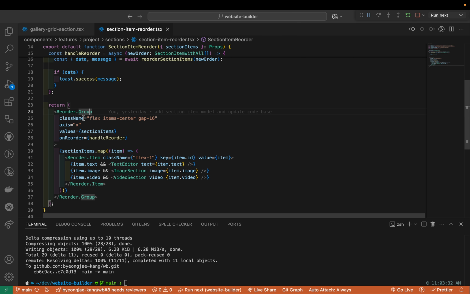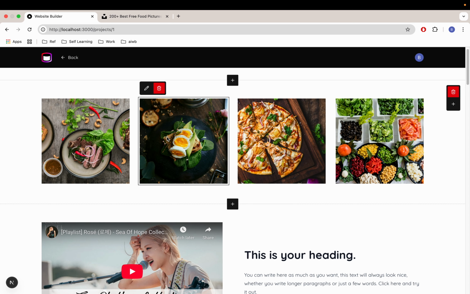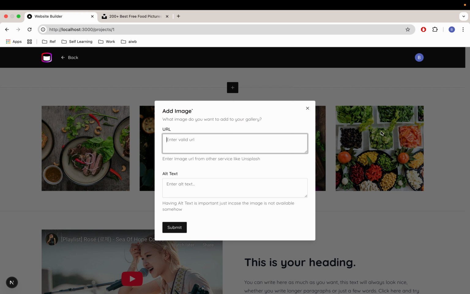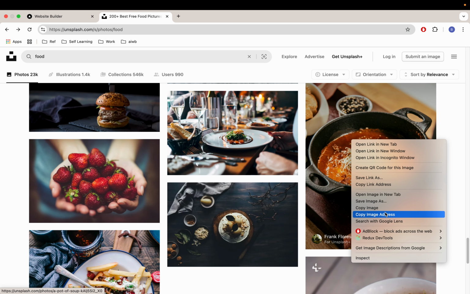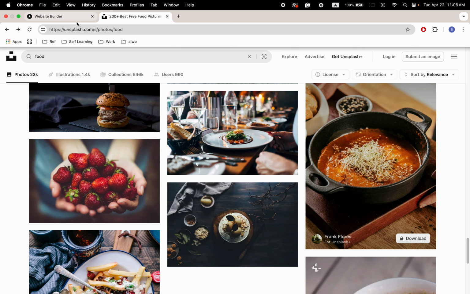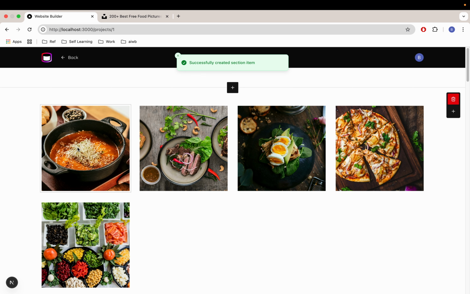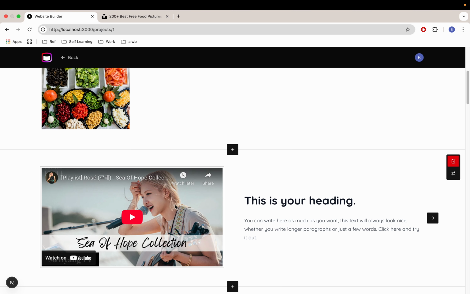The problem with this one is it doesn't support multi-axis. It only provides either the X or Y axis. In our cursor grid here, we sometimes have more than one row. So if we add one more image as an example, copy image address right here, and quickly test it, as you can see, we can have two different rows, maybe three, maybe four. So the Motion Reorder feature is not going to work.